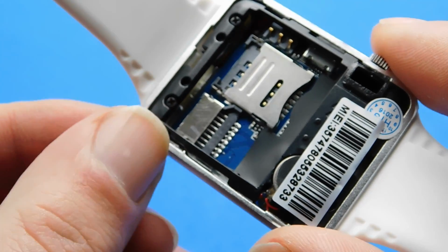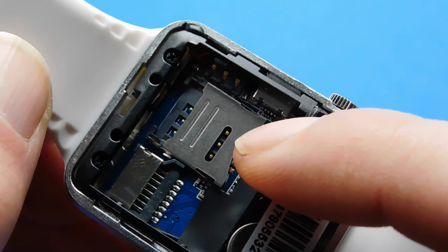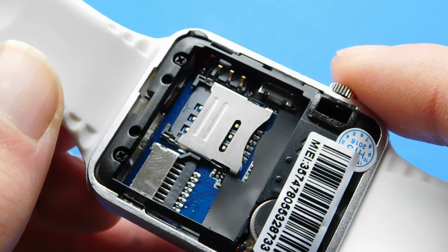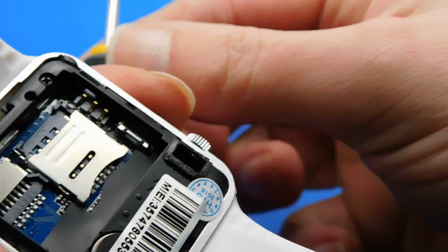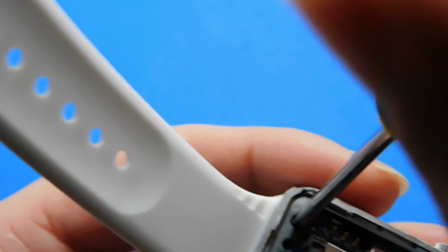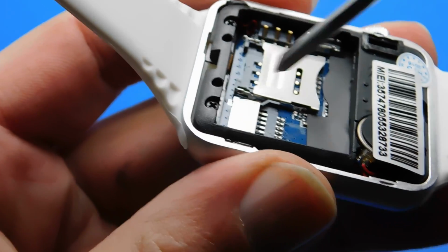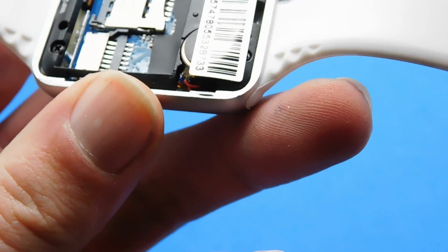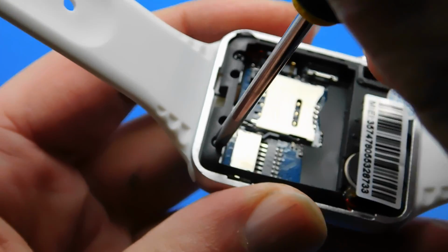So that's where your SD card goes, your micro SD card, and that's where your SIM goes. So you can make this a mobile phone as well. And if you ever need to change the strap, you need to use those 4 screws there. One there, one there, one under that sticker, and another one under that sticker. So the size of these screws is tiny.